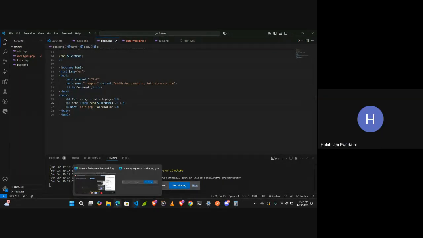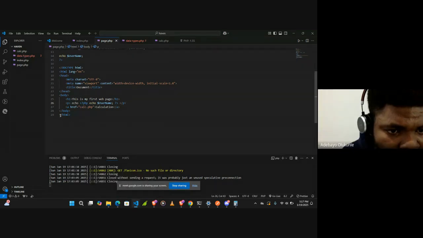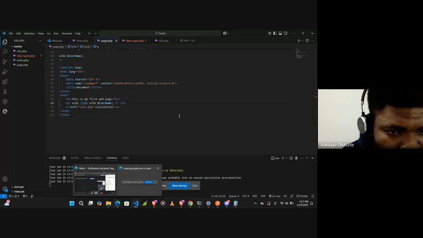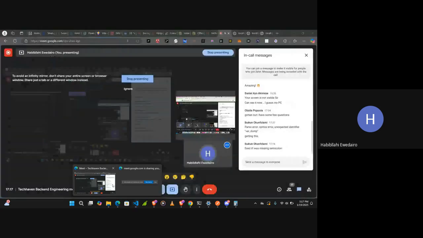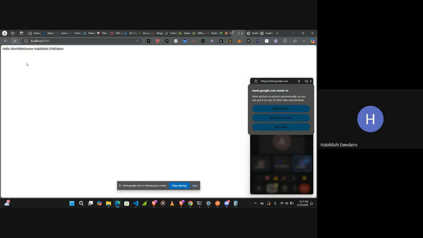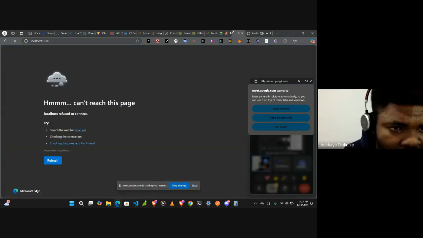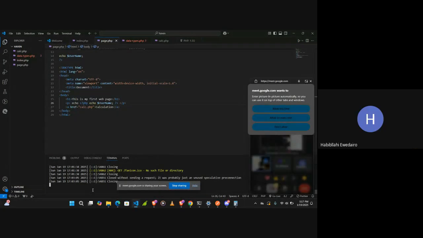Okay, href calc.php calculation. So it's not showing the calculation? It's not showing. That's why I'm having an issue. Okay, so let's go there. Okay. Go back to VS Code. Let me see what you have. Is your server still up? Okay. Let me clear it.